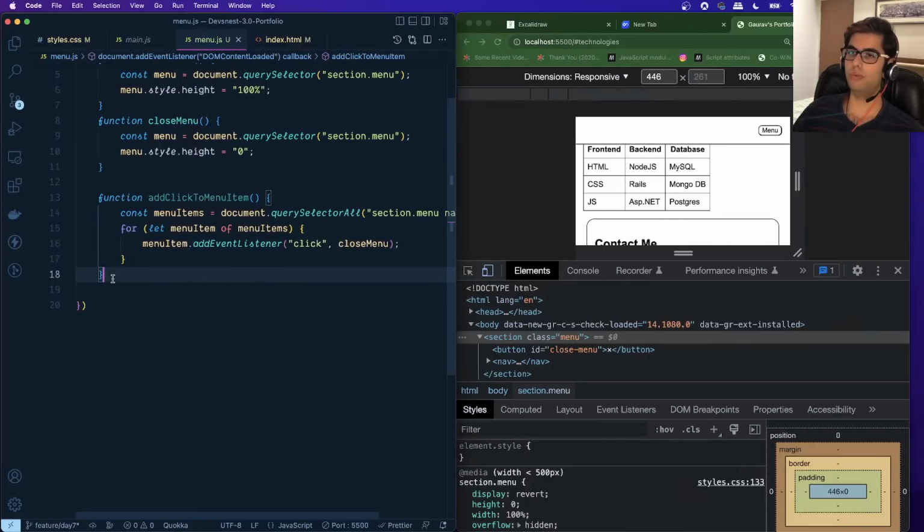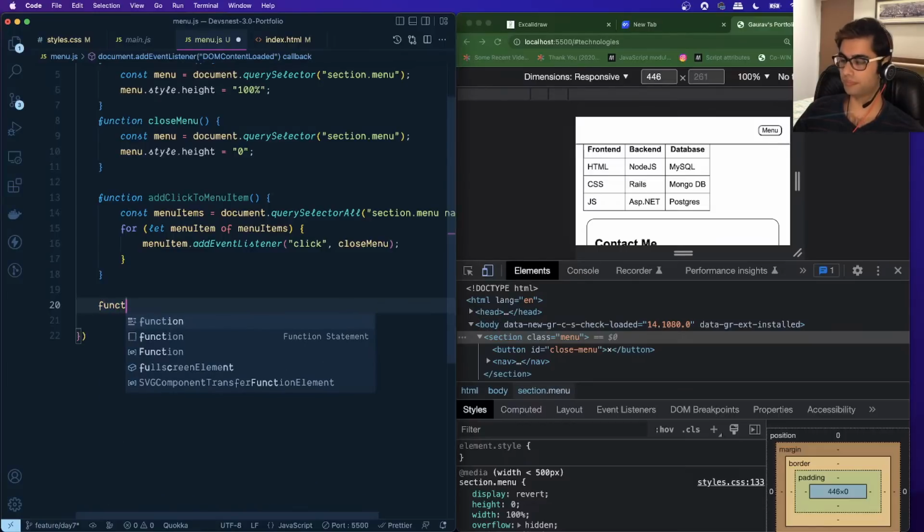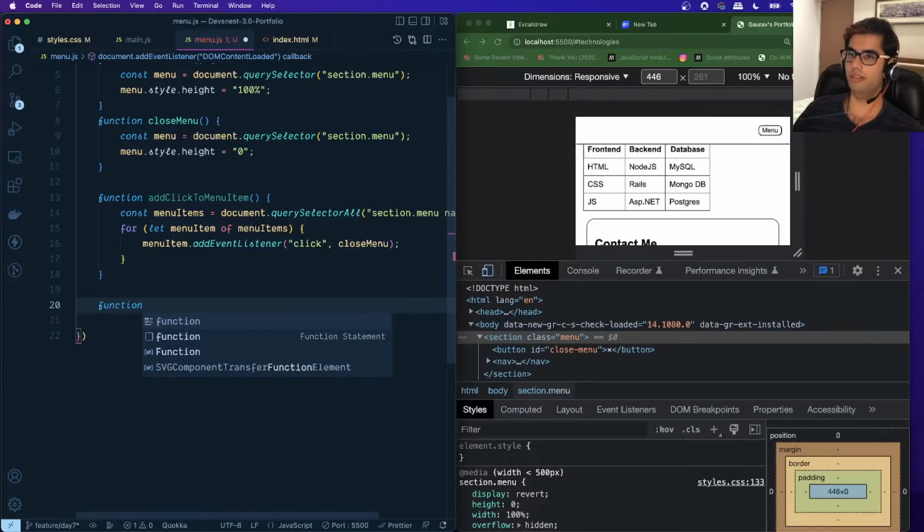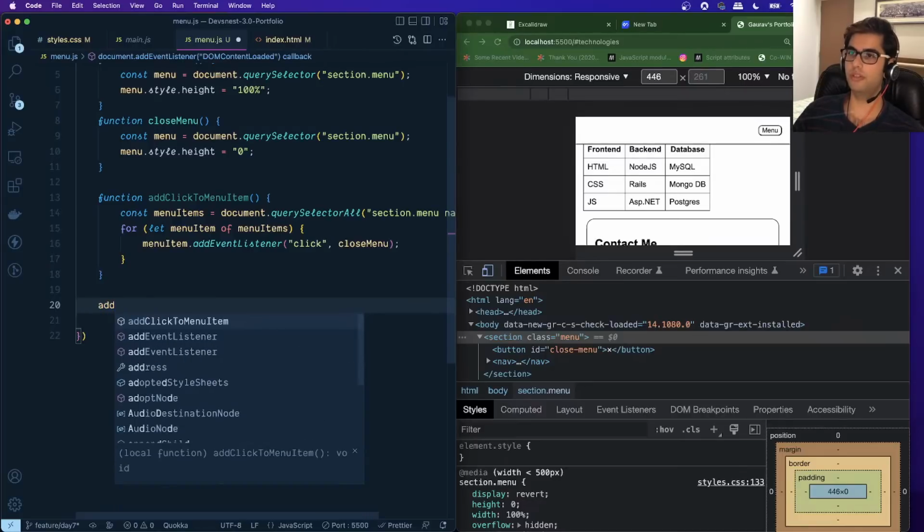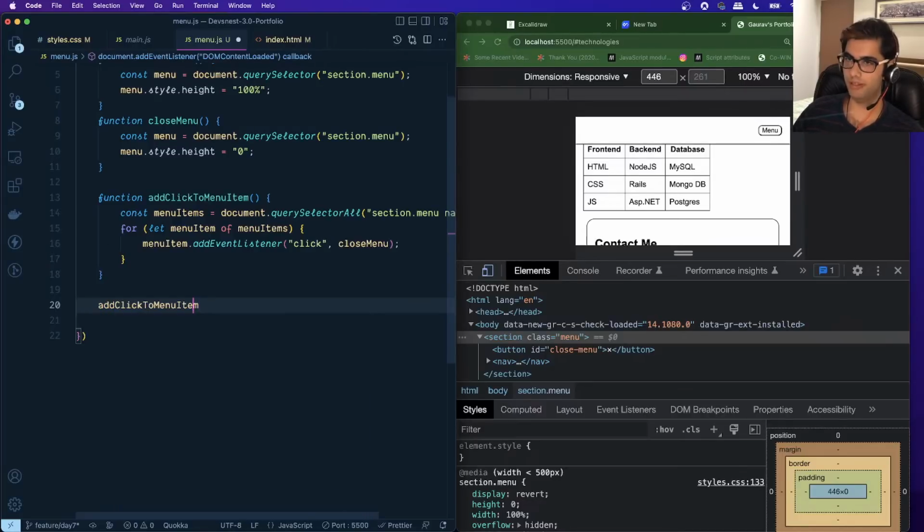And we need to call this function, so we call the function like this, add click to menu items. Let me rename this, let's make this plural. All right, so we have called this function now.